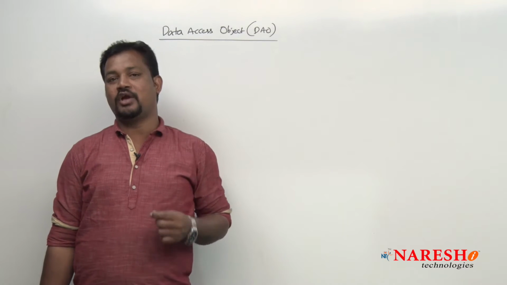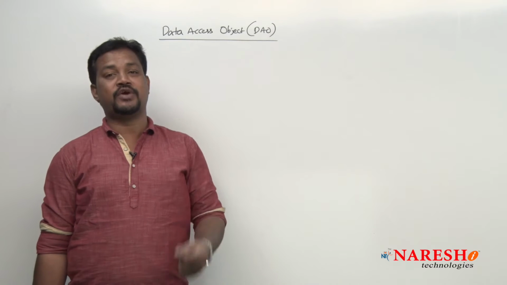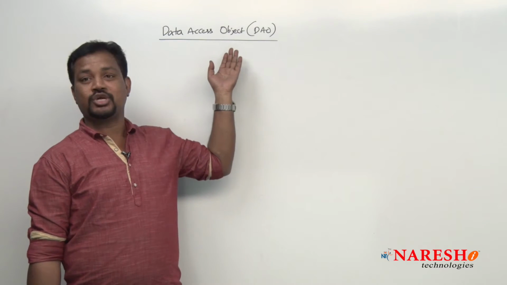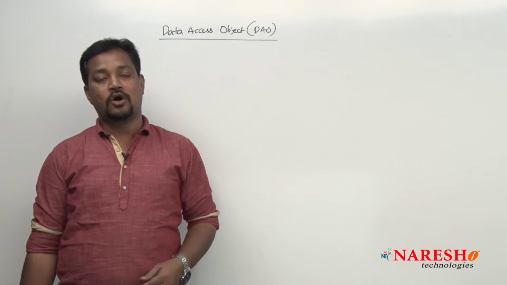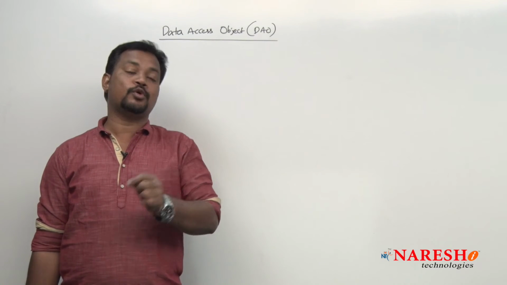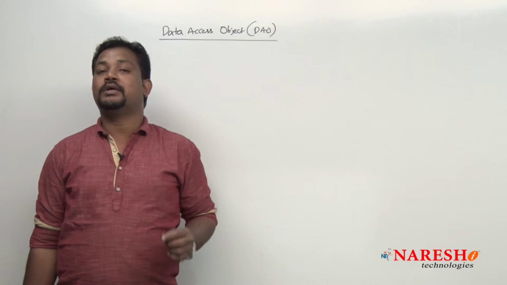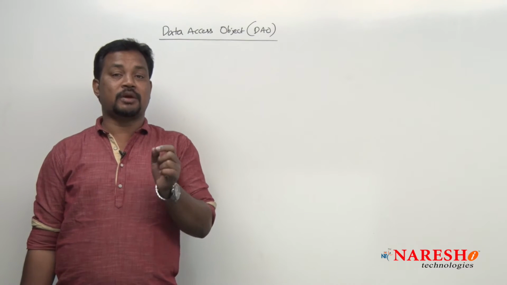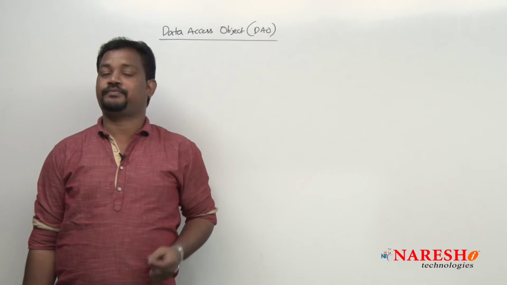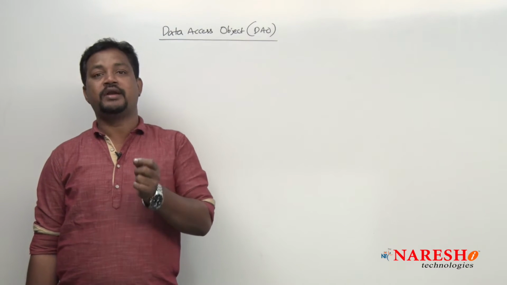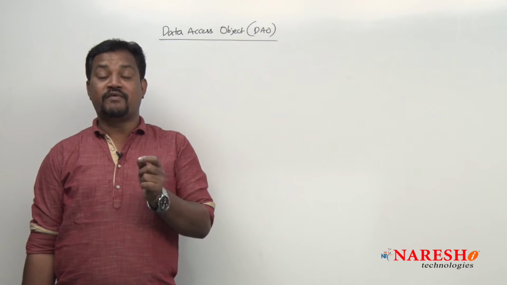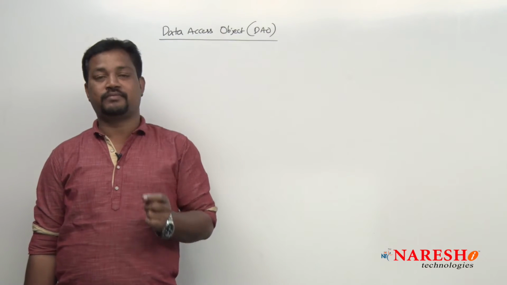In this video, I want to give clarity on DAO, the Data Access Object layer. In the last video, I concentrated on the forward and include methods. Let me repeat for a minute. Whenever I want to establish communication between servlets, I take the support of the forward and include methods available from the request dispatcher.